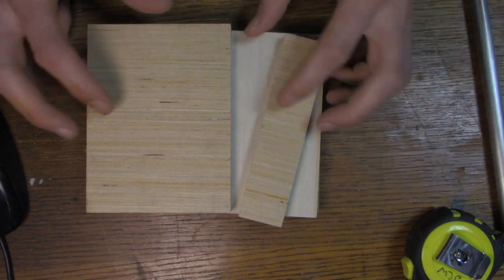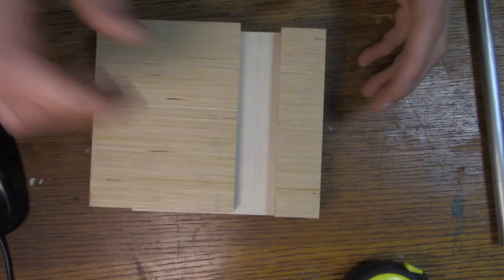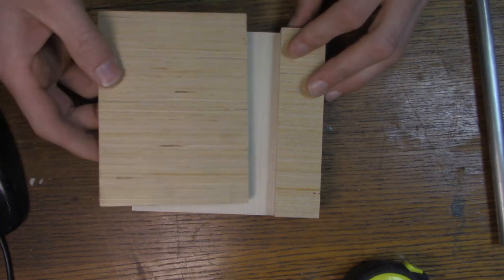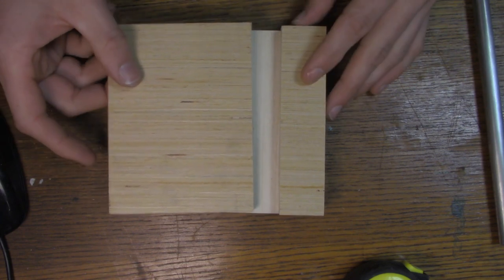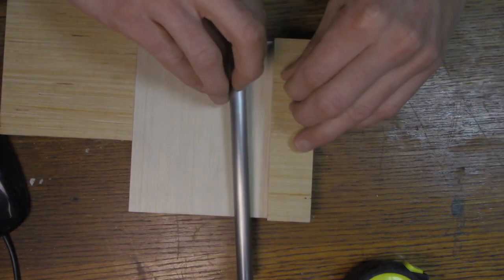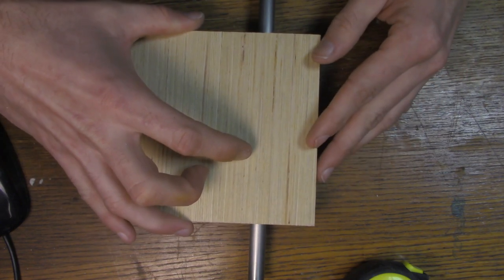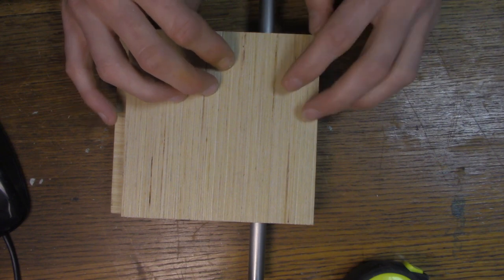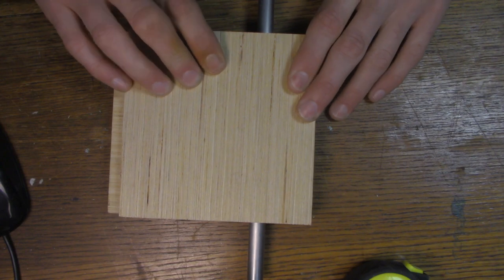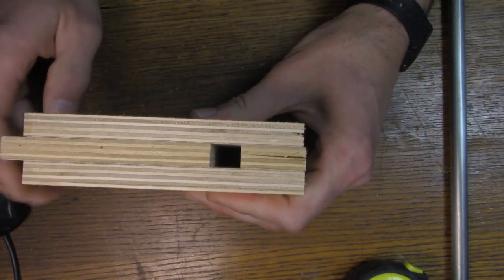I pretty much split this guy here and I made this piece right here right at an inch and a quarter - it's a little bit over but it's close enough. I think it's going to give me enough room so that when I put my pickup down here I have enough room to work and still keep enough meat back here to make this thing at least somewhat sturdy. I'm basically going to glue all this stuff up like this, glue this piece in the center of it, then glue this piece back here, then glue the top on top like so. The actual rod is just a little bit bigger but I think if I put enough clamping force on there it'll be all right. I'm basically going to pull this guy out, glue it up, and let it sit - then I'll have a hole that should accept this guy here.